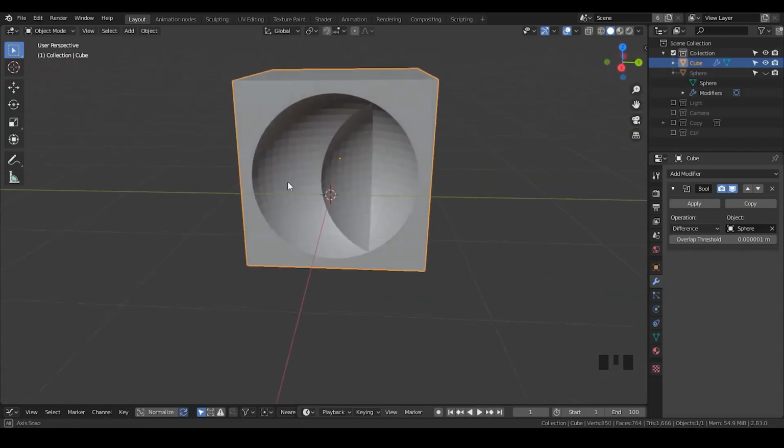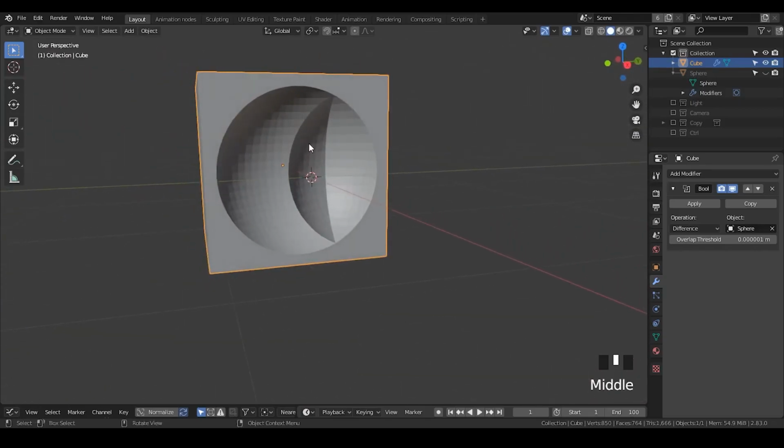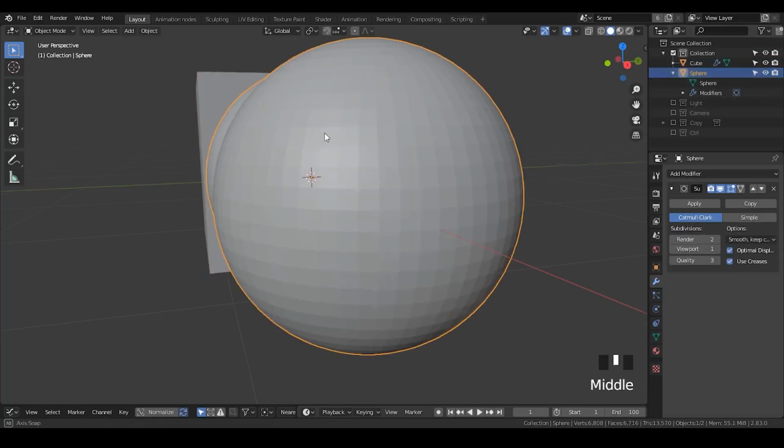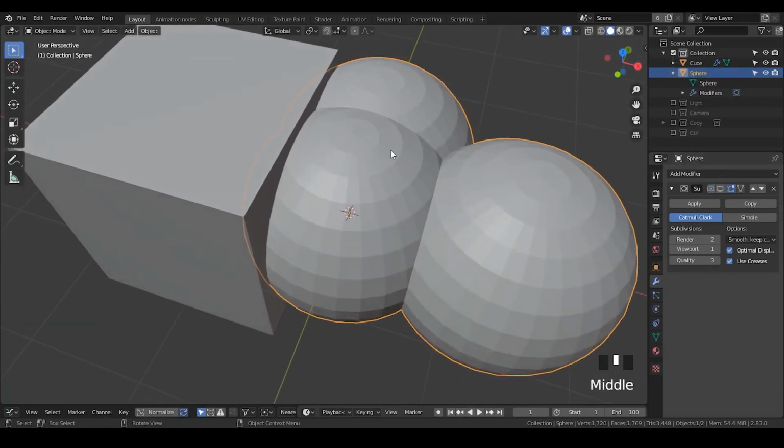This is very unfortunate. It's not only that you see such a protruding part, it also does not remove the other part of the sphere, simply because the Boolean modifier is confused by whatever happens to these meshes.